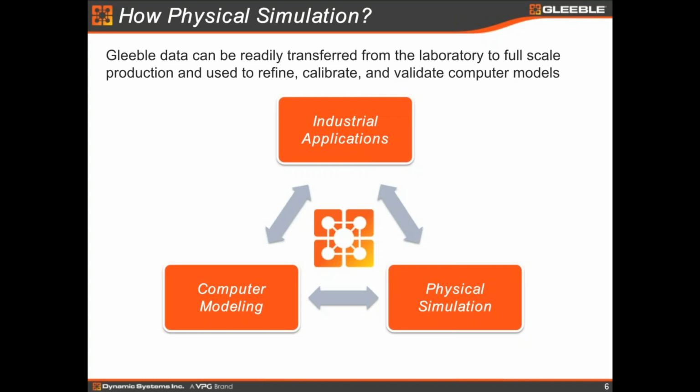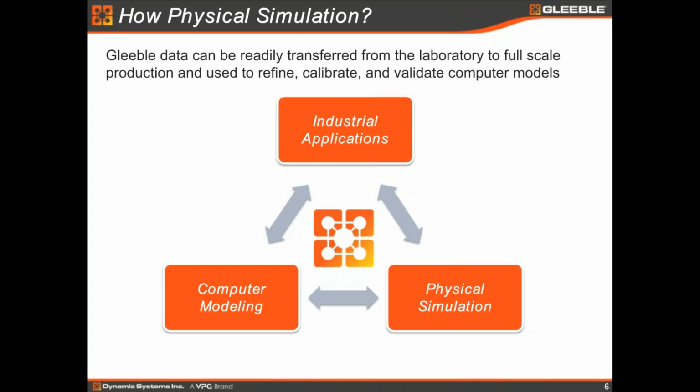Again, this slide is not new. Lots of people have seen it, but what I want to say is everything we do is really tied into the industrial process, right? Everything you develop has to be processed to make a product that can be useful. The way we do it is usually in the lab on Gleeble, doing all the physical simulation to improve the process and develop new alloys, as I say.